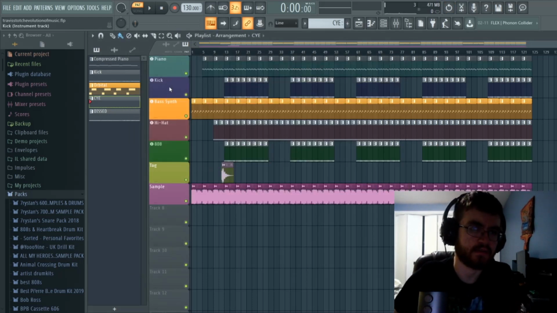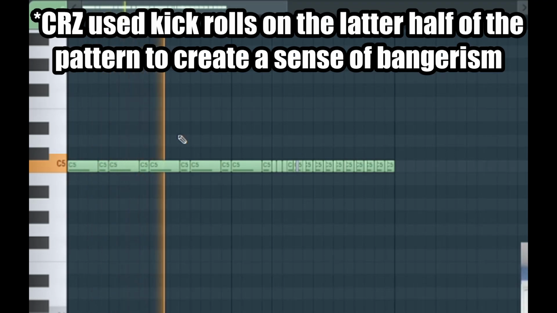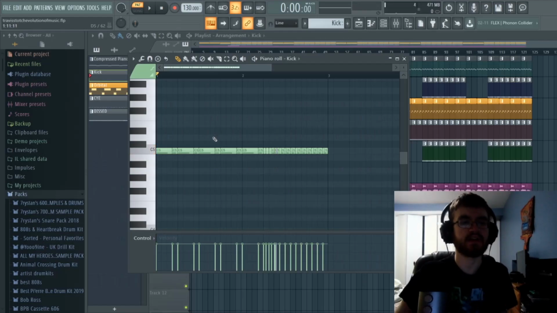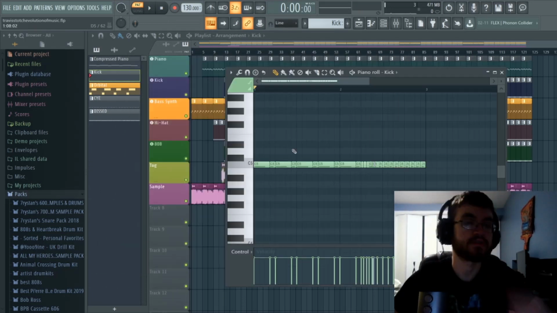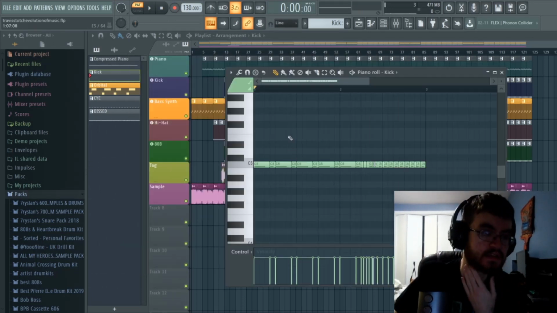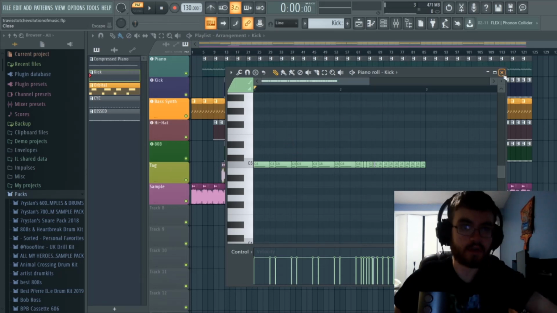We're going to go into the kick, which is obviously the meat and bones of this. You can't go wrong with the kick. So I'm going to play the kick. For the sound of this kick, I used the Kenny Beats Kick 19 from his floating drum kit. Those are my kits. If you want to check out the sauce I'm dripping, shout out Kenny Beats for that kick. It's beautiful. We're going to go to the next thing.